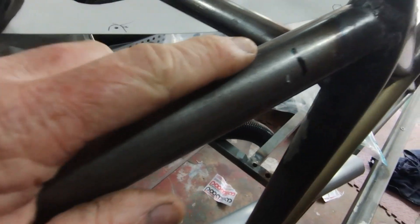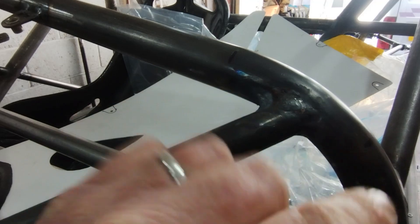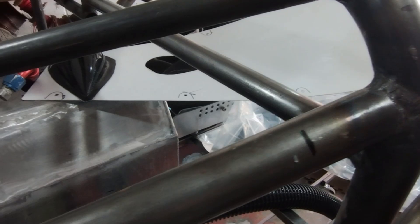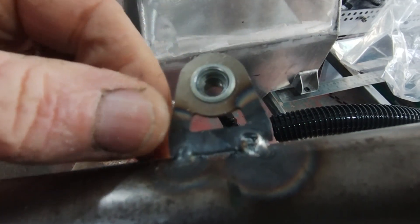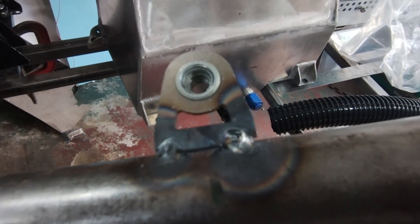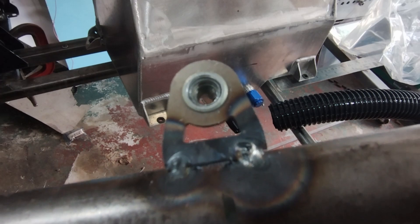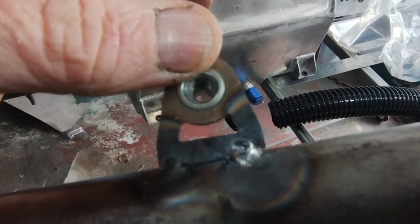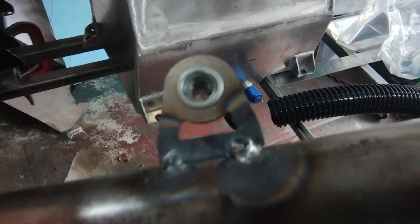For welding on these additional tags, I'm going to have a crack at what I now believe people refer to as stick welding — I'm sure it's the same as arc welding, which is what it used to be called in the olden days when I learned how to do it. The problem with doing these tags was I had no way of holding them in place whilst TIG welding. With TIG welding you need the torch in one hand and the filler in the other, whereas with stick welding I can hold the tag with pliers or something and you only need your one hand. So I'm going to give that a go.